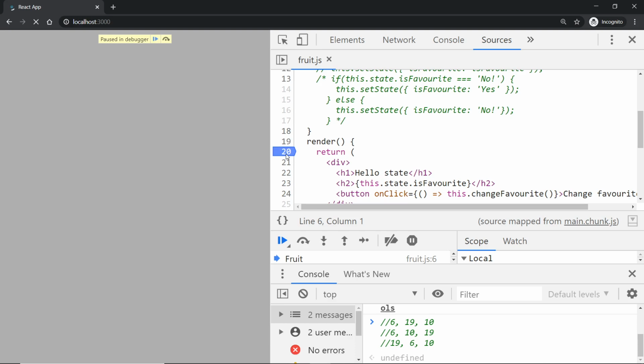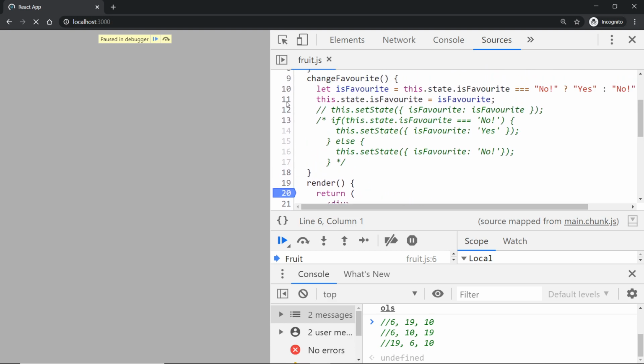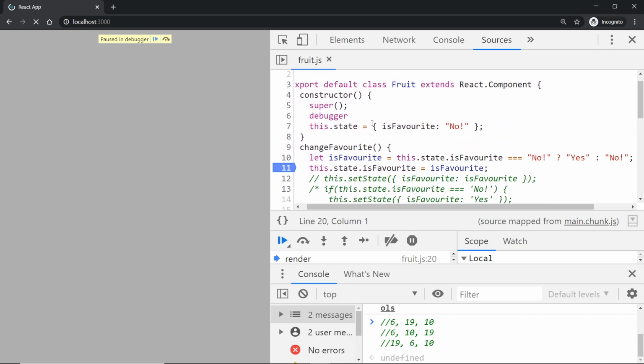Sorry, let me add the breakpoint again. Everything has moved one line down because I added a new line, but that's fine. Now it should stop on line number 20. If it doesn't, I will add another debugger. Yeah, you see, now it's right. So now it stopped on what we referred to as line number 19. Now it's 20 because we added a new line. I hope you agree with me, right?